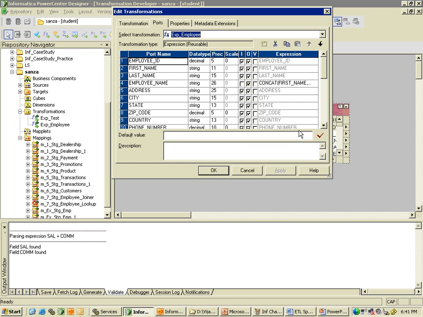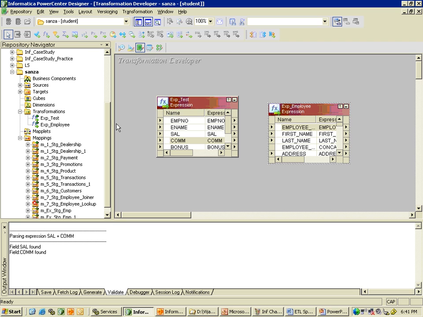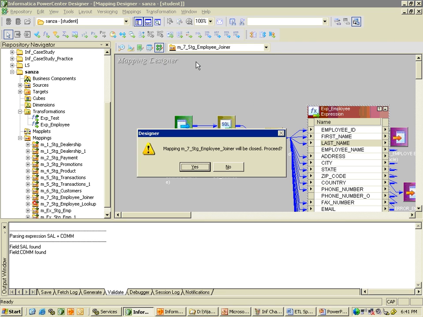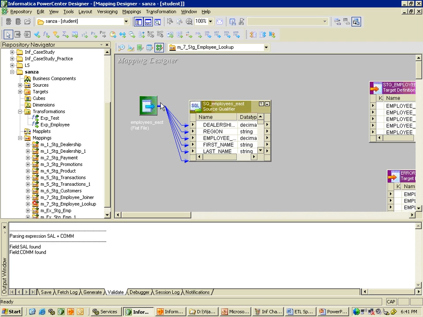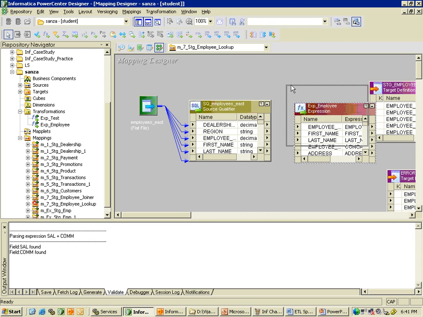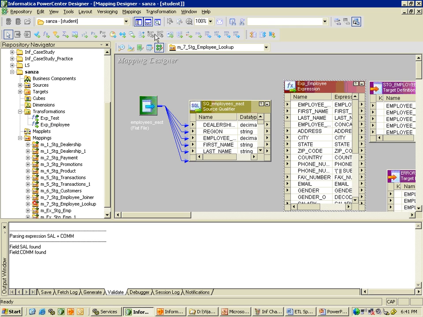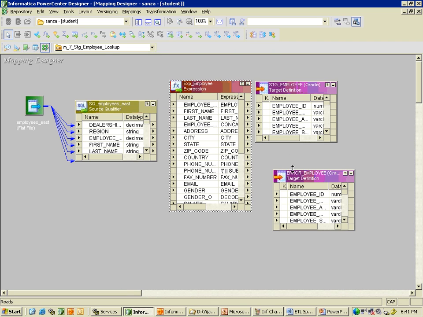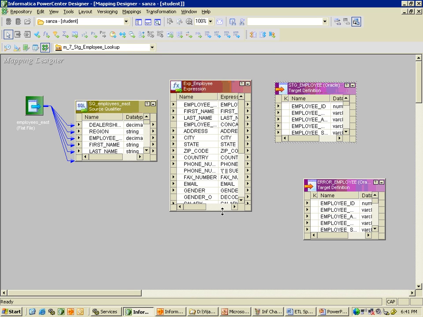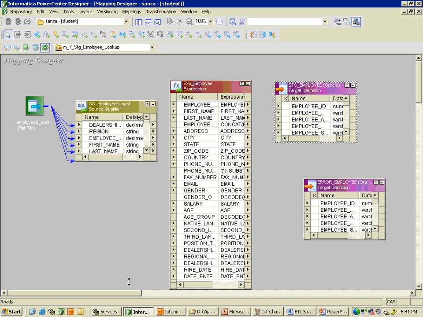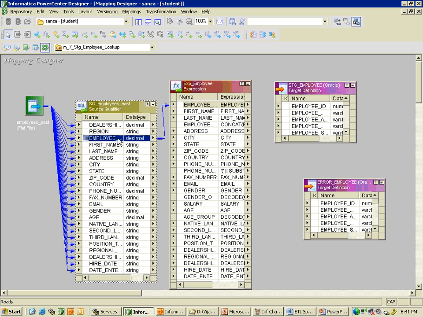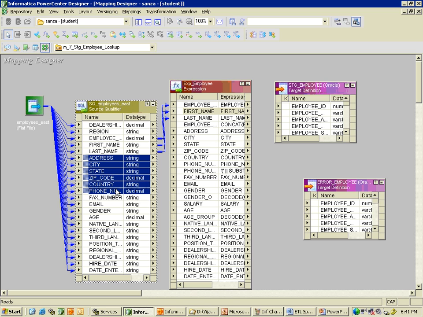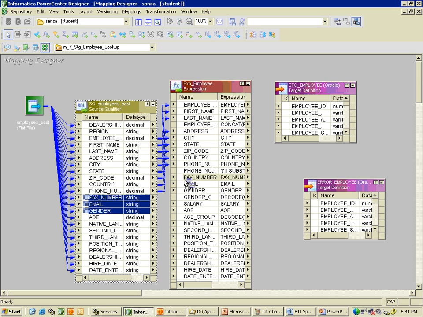Now let me make the necessary connections from this qualifier: employee name, first name and last name, address, city, state, code, country, phone number, then tax, email, gender, then we need salary. We'll take it from the lookup transformation that we will use later.